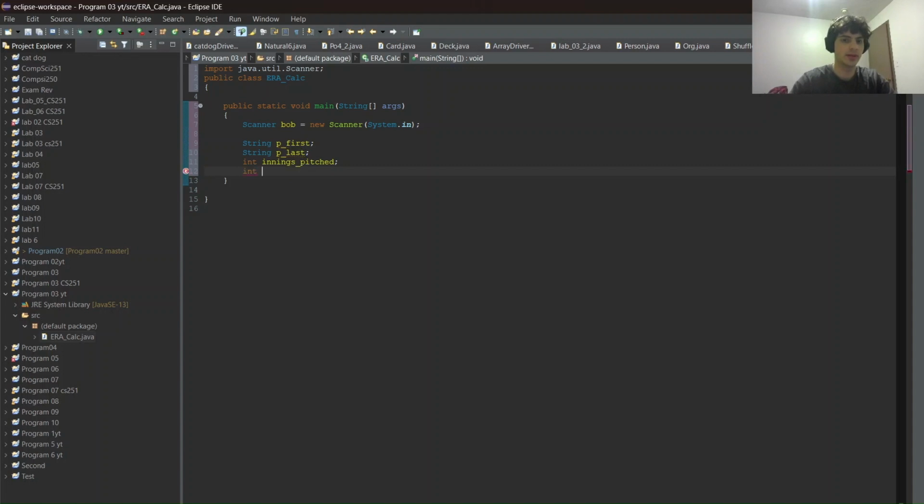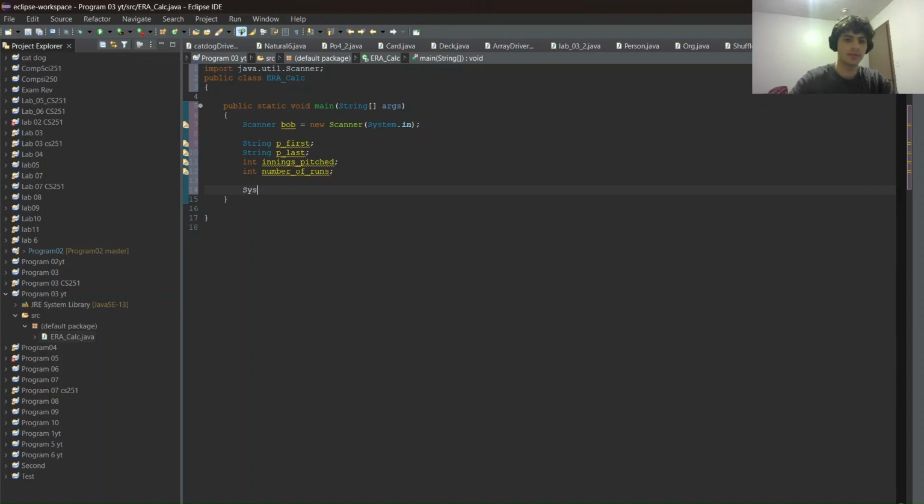And then we'll make another variable for number of runs. Again, I'm making these a little longer than they need to be. So the first thing we're going to do is we actually have to get the input from the user. Remember, these variables are just initialized and they do not have a value, but the user is who actually gives them value. And we're going to use the scanner to allow the user to give this value to player first.